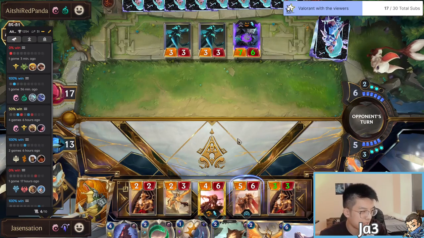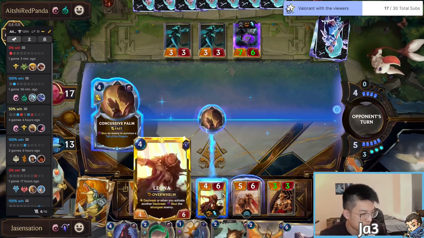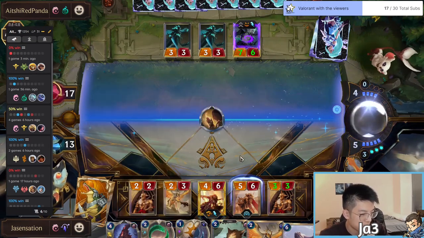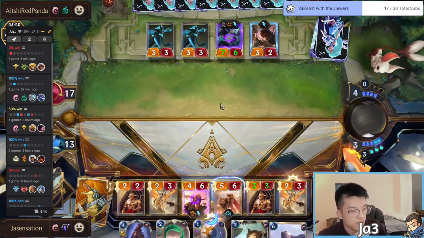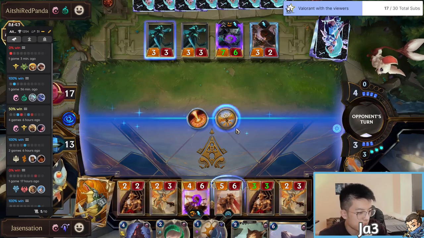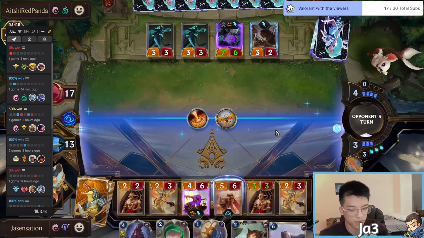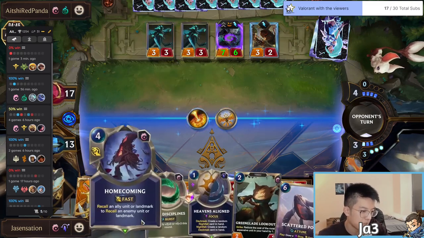Imagine me Concussive Palms. He's gonna lose the game. Concussive's Leona. I guess we're not pushing lethal quite yet. We just stun his whole board though. If he taps under Deny here, we can get his Viego Willed for Homecoming.